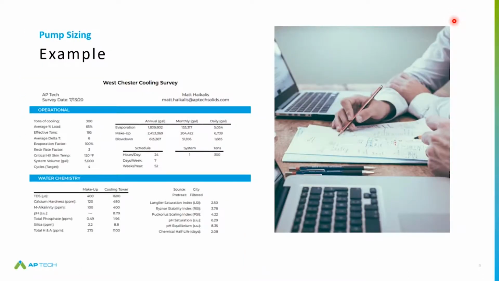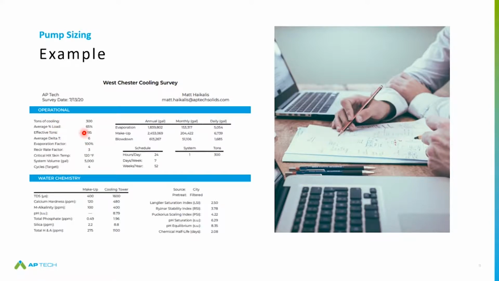So here's kind of an example. I just wanted to touch base on this to show you the demands, and this is going into the mass balance. This is what I would call a fairly proper survey that would be performed any time you're either acquiring a new account, or if you have, let's say, a rep changeover. Bob was the previous rep and now Jim's going to be the new rep. Jim should probably perform a survey just to make sure. He trusts Bob, but he just wants to make sure that they're doing the proper mass balance.